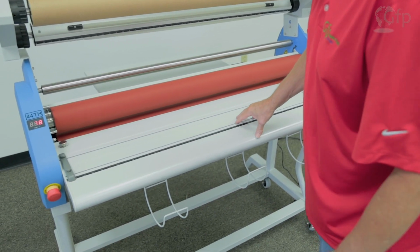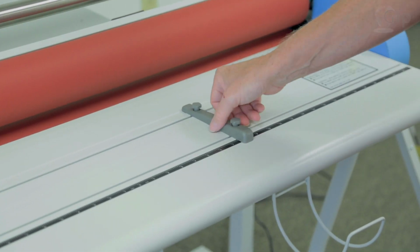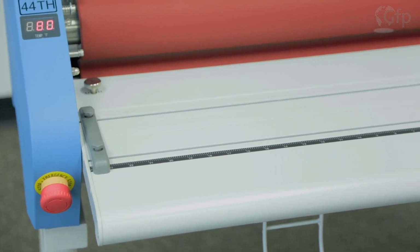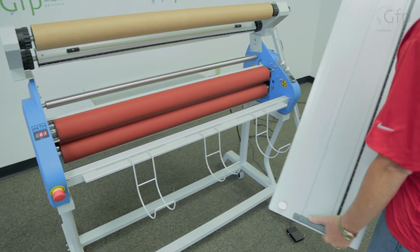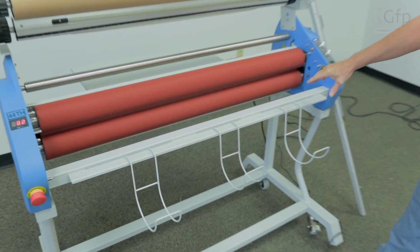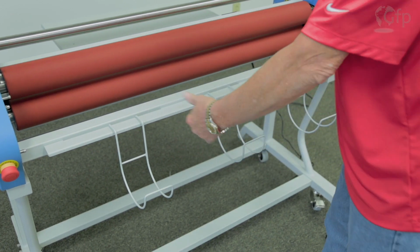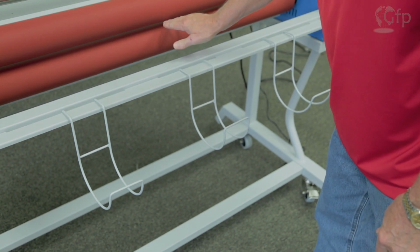Underneath that is the feed tray, and on that feed tray there are two guides that are adjustable across the face of the feed table so that you can square up your boards as they run through. To remove the feed tray, you lift up, pull back, and now that exposes your rollers. Underneath that, these are for rolled prints that you can put in there. So if you're going to do a roll job, you just set your roll of prints in here, and then you go over your feed table and then into the rollers.